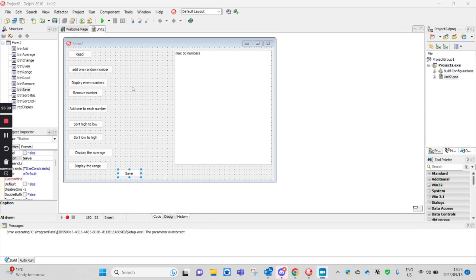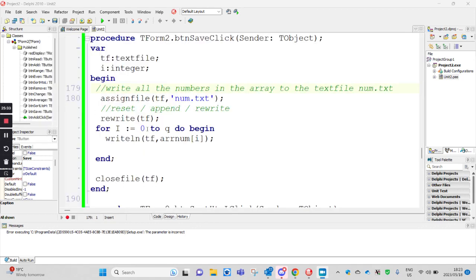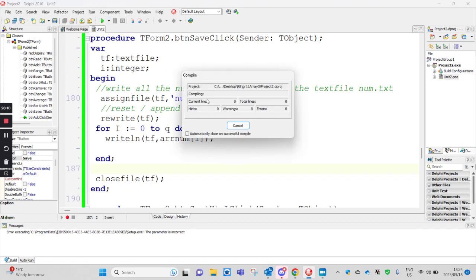All right. So as you said, with a read, then we do reset. It opens the text file for reading, and then we read line out of TF and put it in rnum-i. Now what we do is we still assign file, but then we say rewrite, which will clear the text file and create it for me, TF, and then I write that to it. So now if you save this, generally you won't have a display here, except if you wanted to maybe put a message here to say all the information is stored in the text file or something like that. But generally you won't have. So we can just play our program. Let's see what it does.